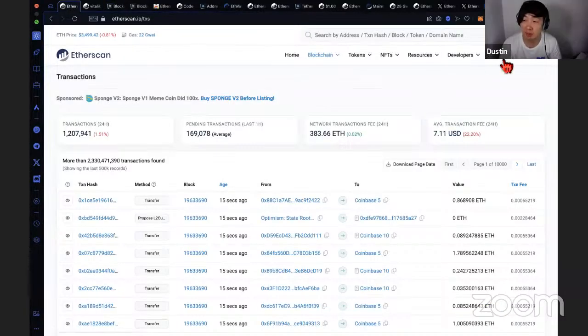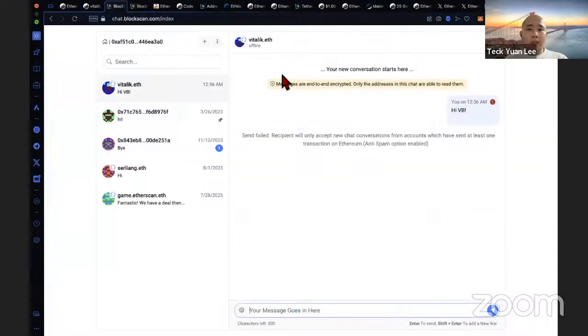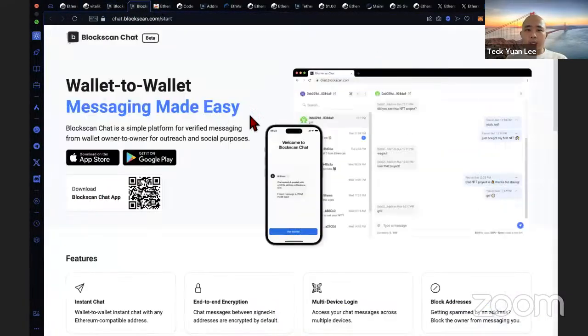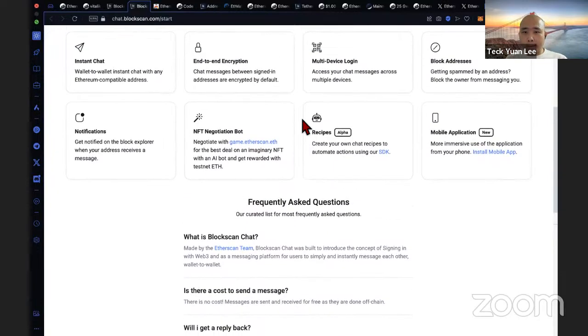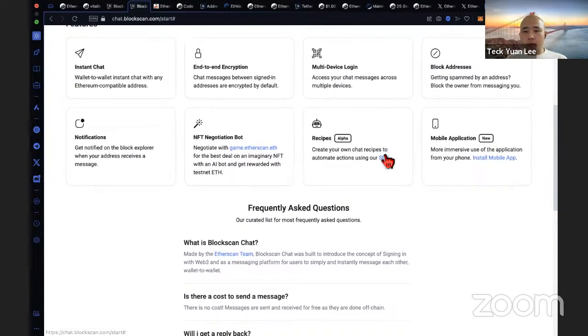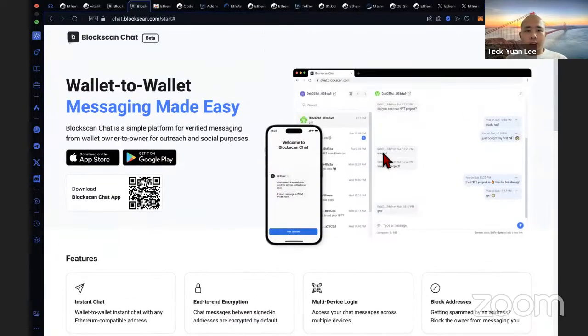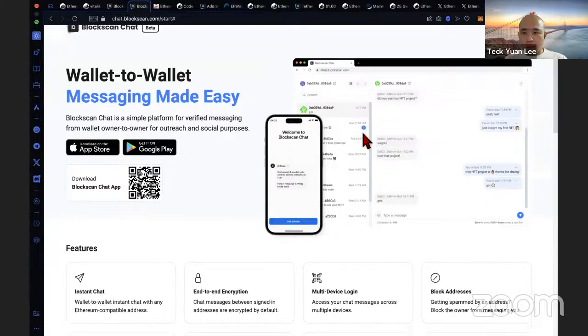Oh, nice. So you can run bots on Blockscan Chat as well. Yes, we actually have an SDK, if I'm not mistaken. Yeah, so you can build with the Blockscan Chat SDK.